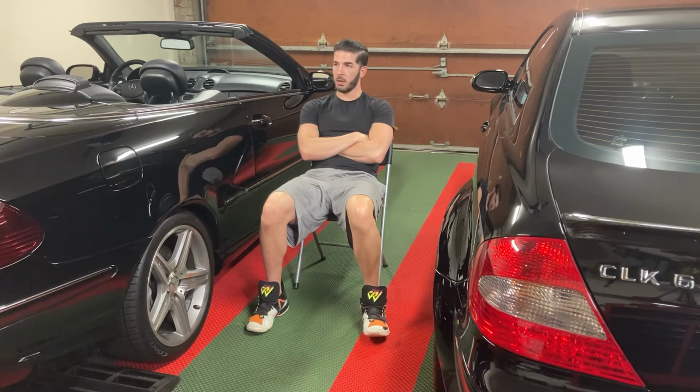I want to say the body alone with the kit and everything, I'm already over 35K. And that's just for the install of the body kit with the metal work being done, not including any of the engine work or any of the labor that I've done. So that just gives you a small ballpark estimate of what we're looking at. Obviously I'm doing everything myself. This is not a shop, this is a garage, I live here. So it's a one man, one show operation.